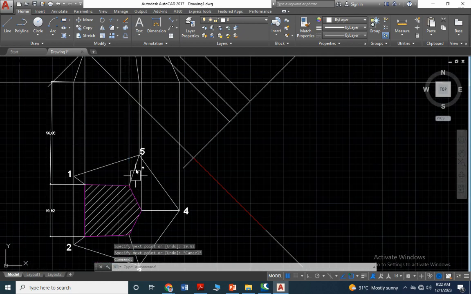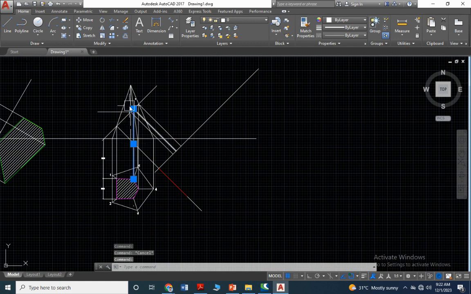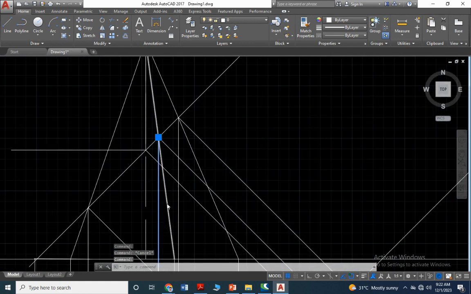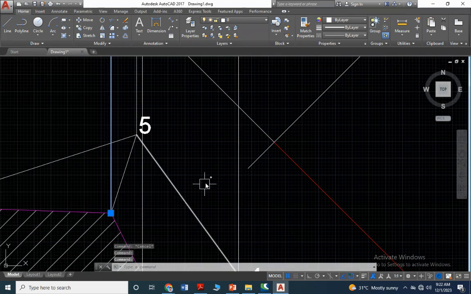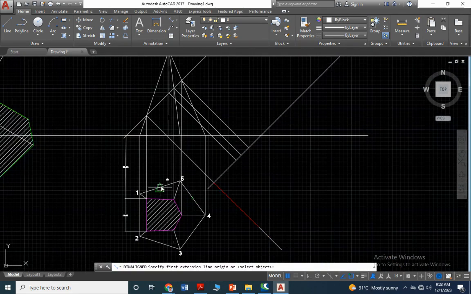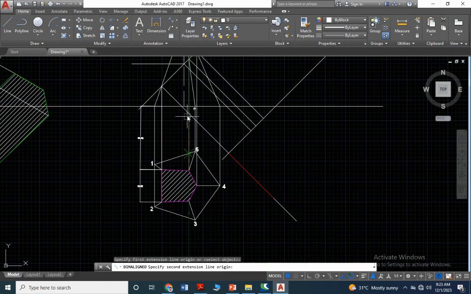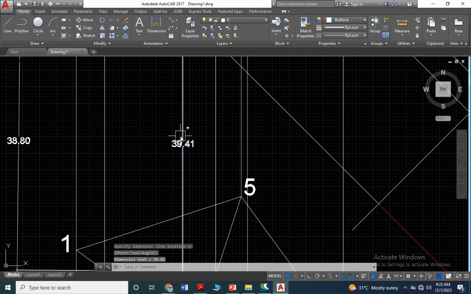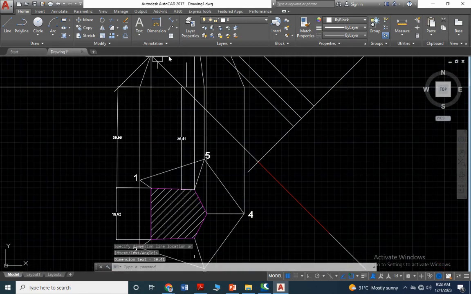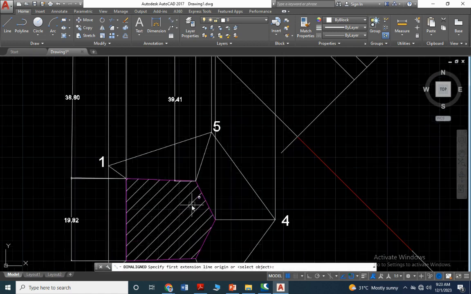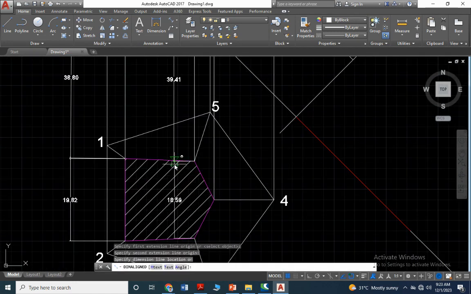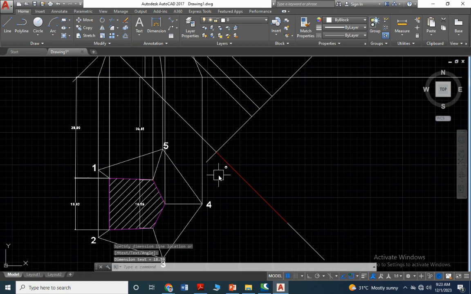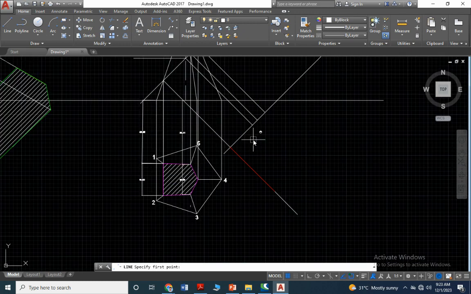Okay, next one, this point, from this line. Okay, this line from where 5 and 3. Now measure the distance of 5 from XY, 39.41. Now measure the distance from this up to this, 18.59. So line command.